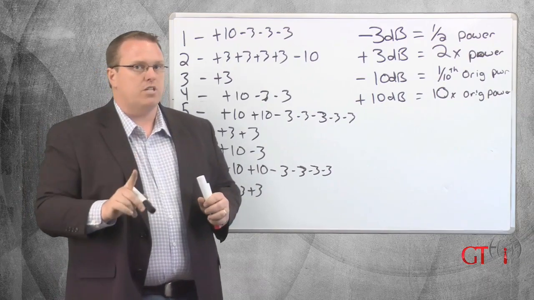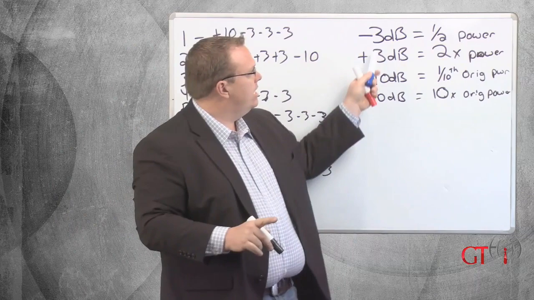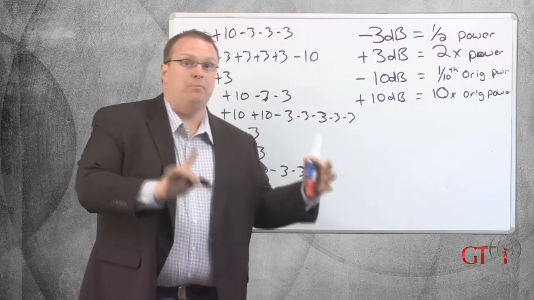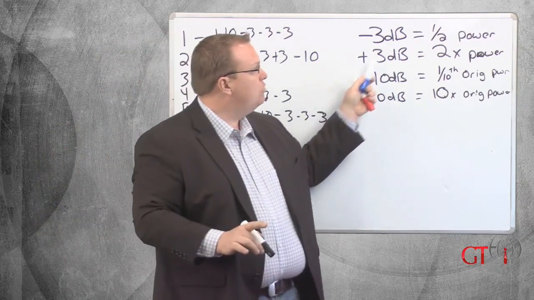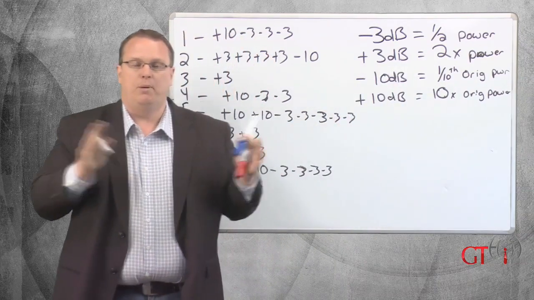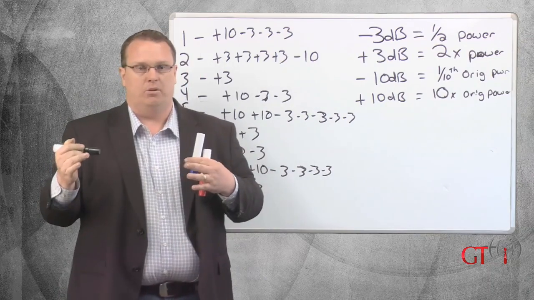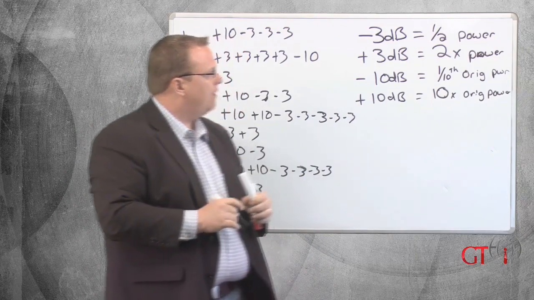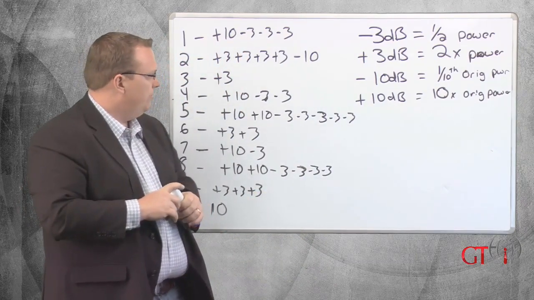Here's one place where I've seen people make an error, so just be aware of this. When you're adding and subtracting 3, make sure that 3 equals a double or 1/2. A lot of times I'll see people do plus 2 decibels is 2 times, because 10 and 10 makes sense. 3 and 2, people sometimes transpose those. So some people say, well, plus 2 is double. It isn't. It's plus 3 is double, and minus 3 is 1/2. So I've seen people do that. Just try to be aware not to.